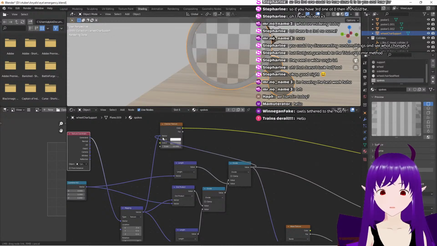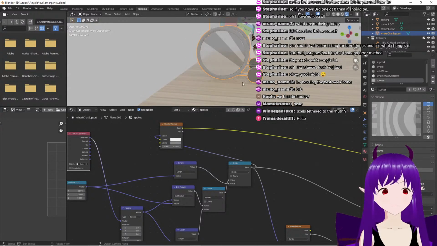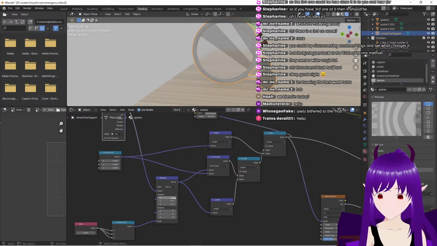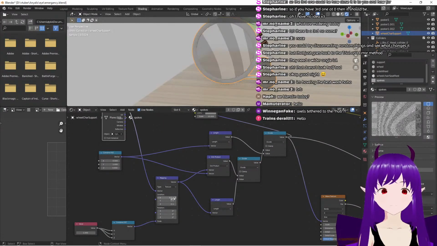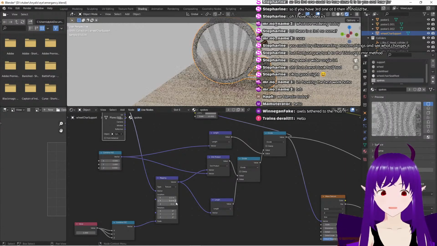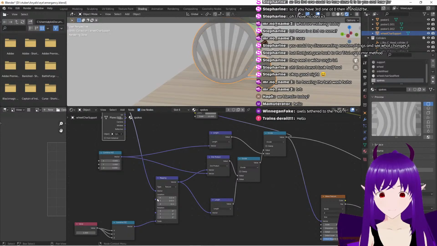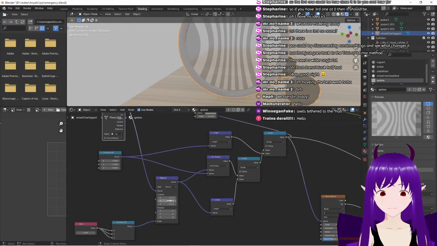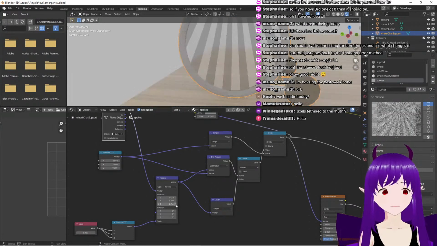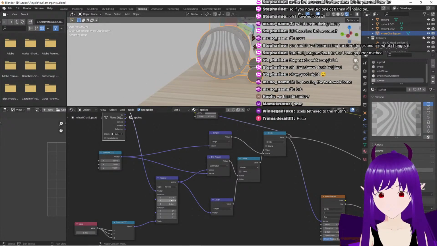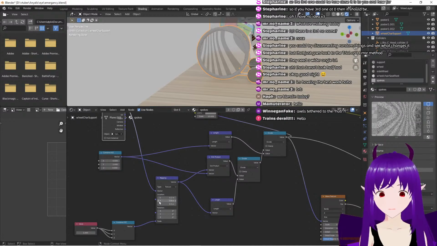Now, if we go into that, I think that means we can move these around. Do I have to scale X as well? That's, again, not what I expected. And there we go.